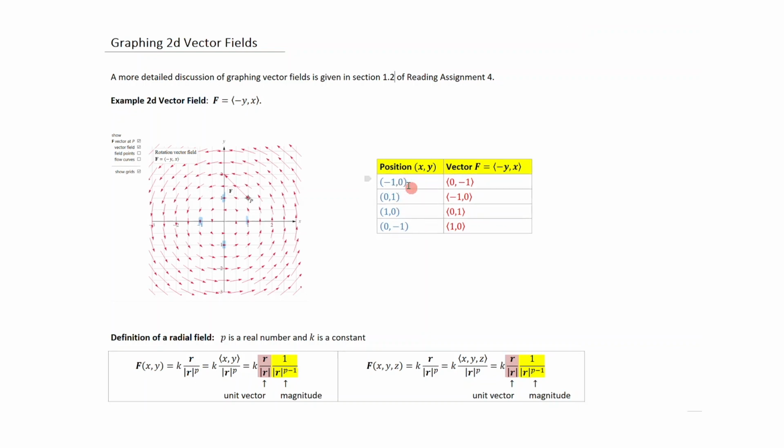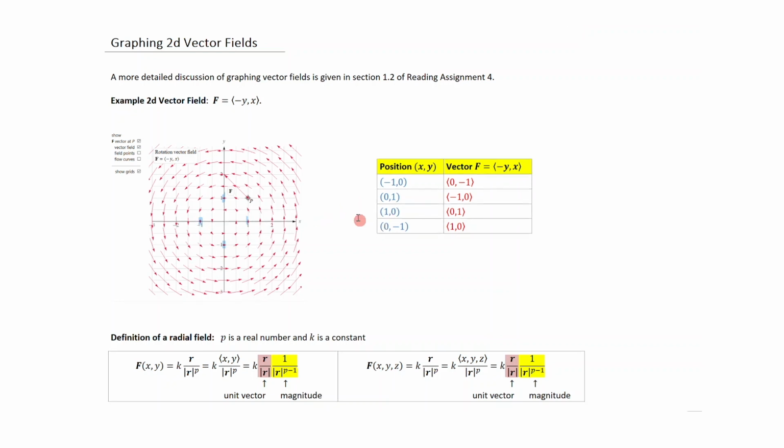So if you've chosen a value of x as minus 1 and y equals 0, you take this information and substitute it directly into this vectorial description. That means that minus 1 becomes the y component of the vector field, and 0 becomes the x component. So this becomes a vector 0, minus 1 at location minus 1, 0. Minus 1, 0 is here, and you'll notice that the vector field happens to be pointing downwards, that is, in the direction of minus y.